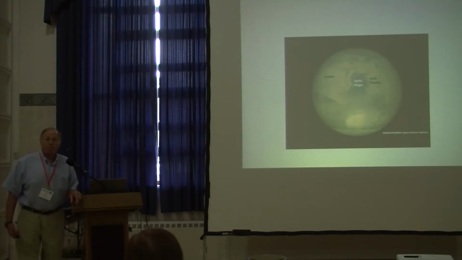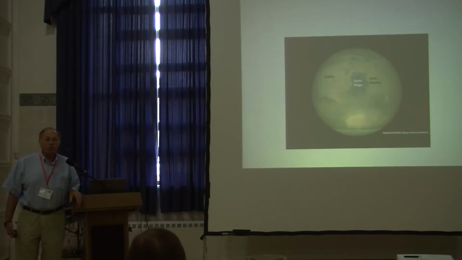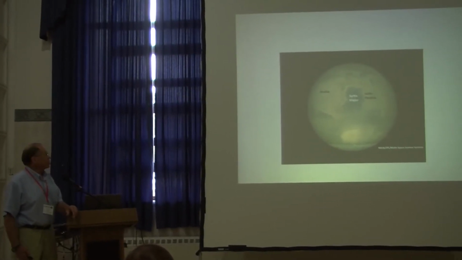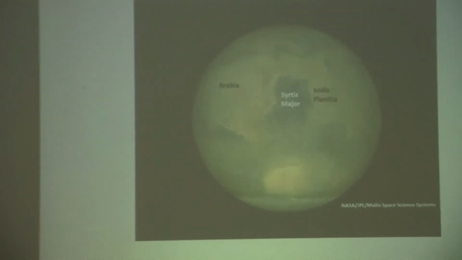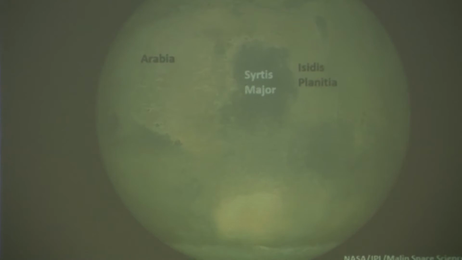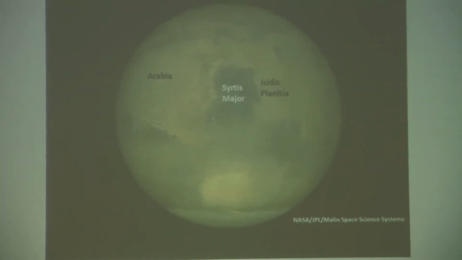Arabia is an interesting place for a number of reasons. Geologically, it has many layers. You've probably seen some of the pictures with many layers on Mars, and they may have formed underneath a sea or a lake or an ocean. And there's a lot of those in Arabia. Arabia has enormous amounts of dust, maybe 20 meters of dust in places, so it makes strange formations. Isidis is probably an old ancient impact. So you get straight with Syrtis Major, which was found over 300 years ago, easy to see, and then you move along.